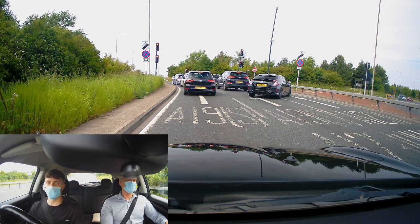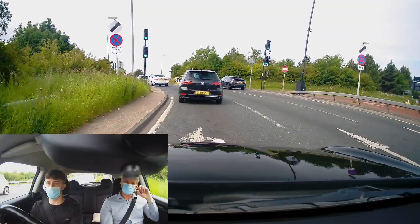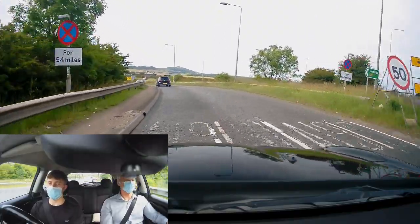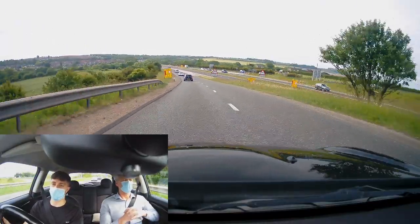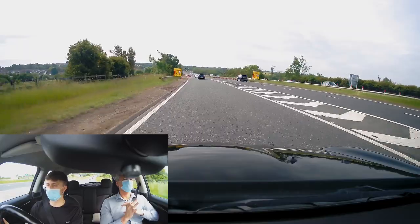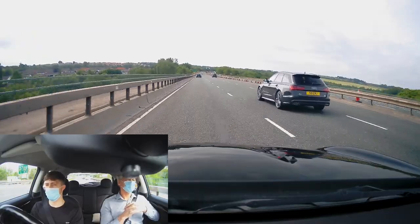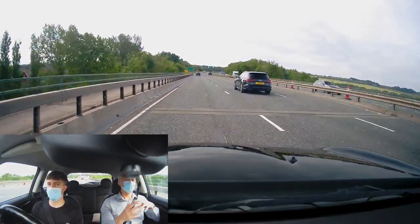With sweaty palms. It's just down there, isn't it? Yeah, that's about it. Your signal came off there, but it didn't really matter. Should I go from third to fifth? Yes, I would, but don't force it. Don't go over the 50 now, keep left. Am I staying on this? Yes, keep left. Keep out of their blind spot, back off a little bit. You don't want to be stopped in their blind spot.